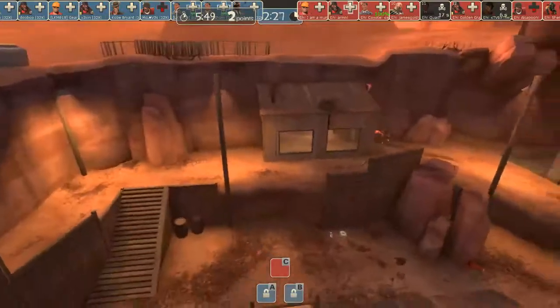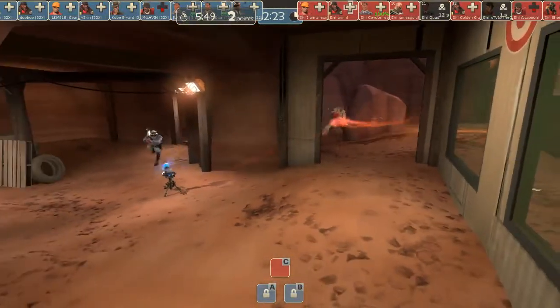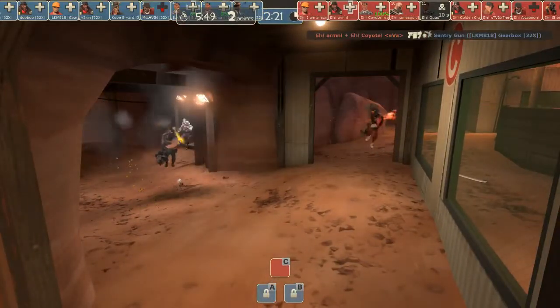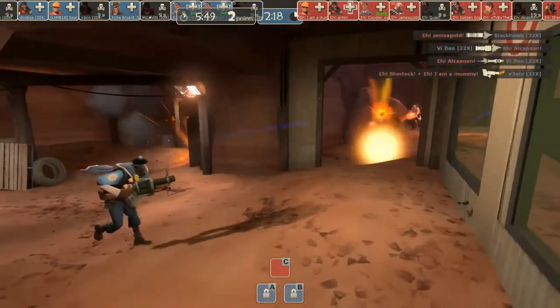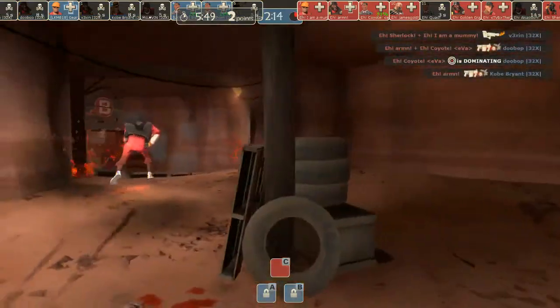No, and that would have been a big advantage for Sherlock. It probably could have, or for Quad, it probably could have pushed out. Ooh, Crit's demo at very close range. Nicely handled by Armin. I like that.